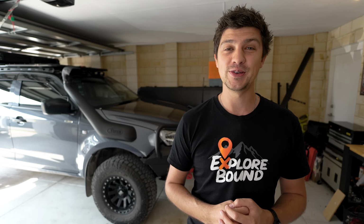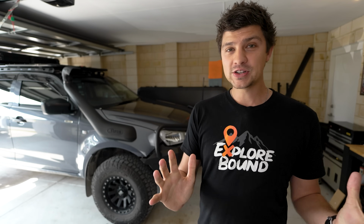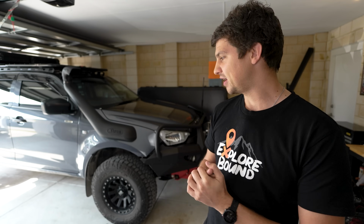Although if you're quite DIY friendly, you can buy the parts separately for about $1,700 and save a bit of money that way. But over time, you will start offsetting that cost based on how much longer your tyres are going to last. To work out how much the longevity of the tyres is affected by the uneven tyre wear, let's take a closer look at all the measurements.